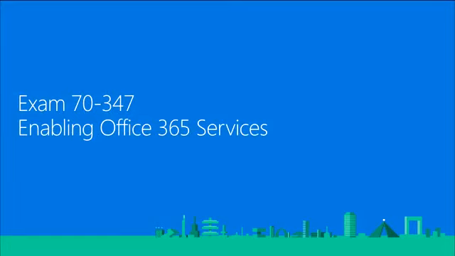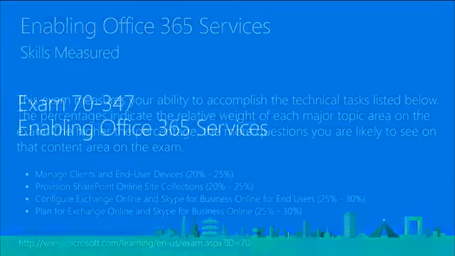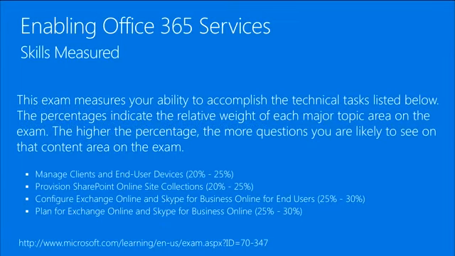So, exam 347, enabling Office 365 services. Really this exam, as I mentioned, focuses on the more in-depth applications themselves. So yes, managing the clients. When we talk about the client, of course, we're talking about the software, Office Professional Pro Plus. We're talking about provisioning SharePoint Online, sites and site collections. We're talking about configuring Exchange Online and also planning for Exchange Online and Skype for Business. So we're looking at things like migration. We're looking at deploying Office so that your users can use it.